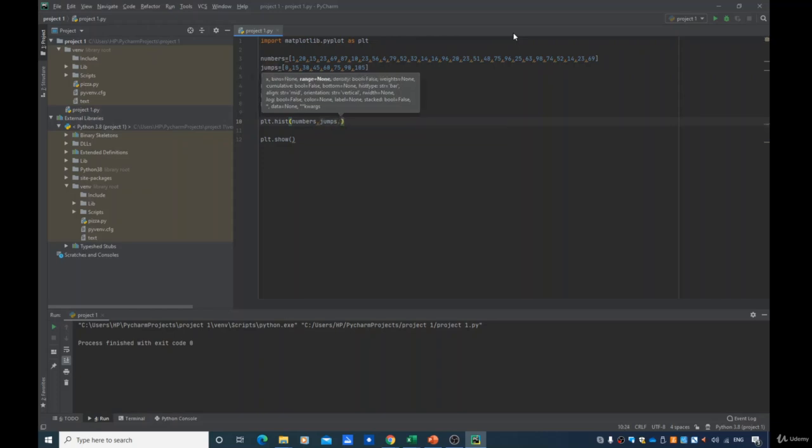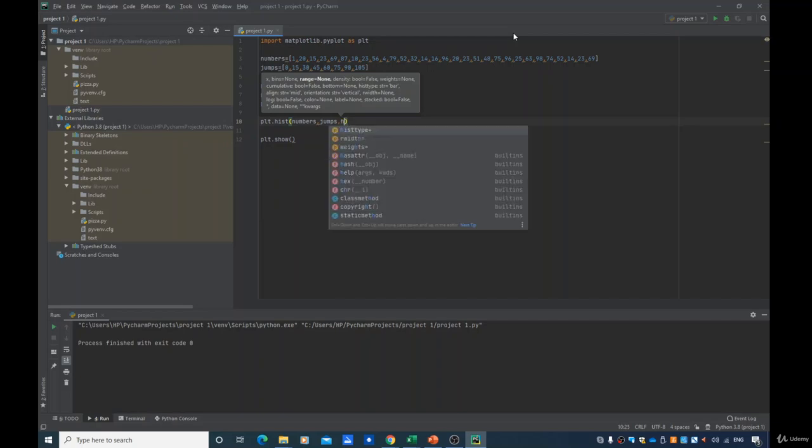The third argument will be the histogram type. So what is the type of histogram that we have? There are plenty of types of histogram that exist. We'll use bars or steps. These will be the 2 types of histogram that we are going to see today. But if you guys want to learn some more types of histogram, you can just Google it. You'll receive all the histogram types that exist.